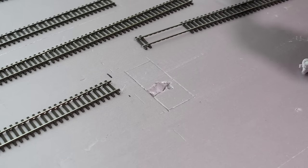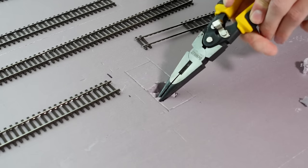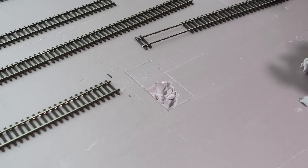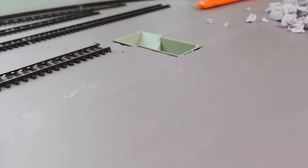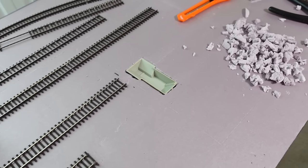And when I said pulling out, I literally meant pulling out the foam. And I use a pair of needle nose pliers to do so. After taking out that foam, we can set the piece inside, and you can see now it's completely flat with the top of the layout.